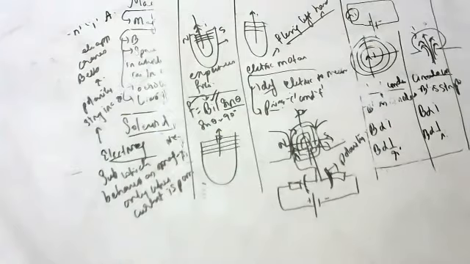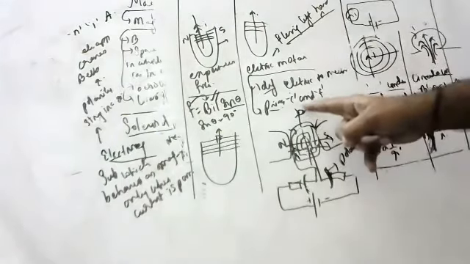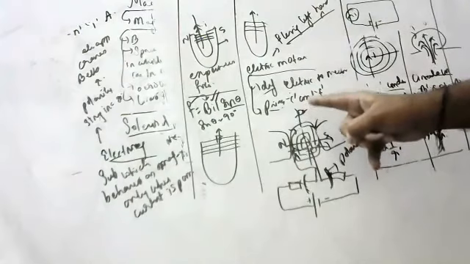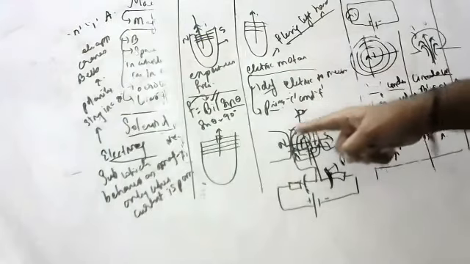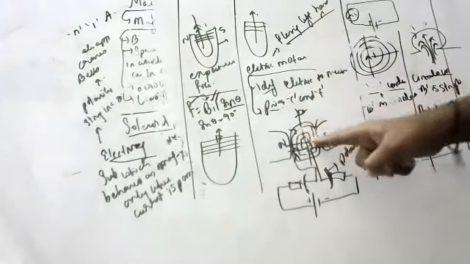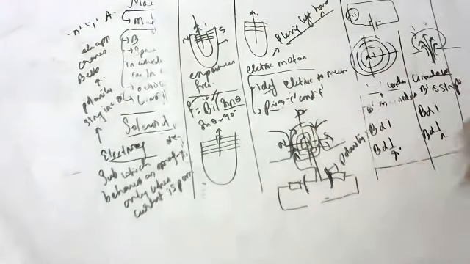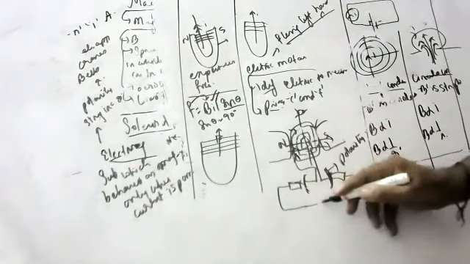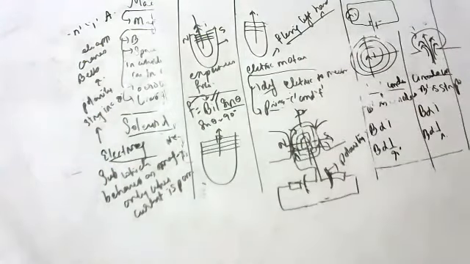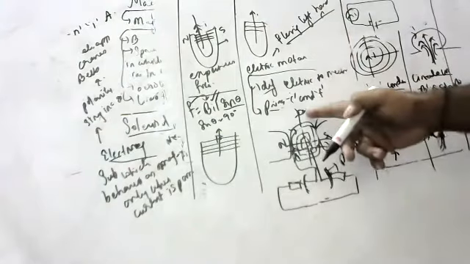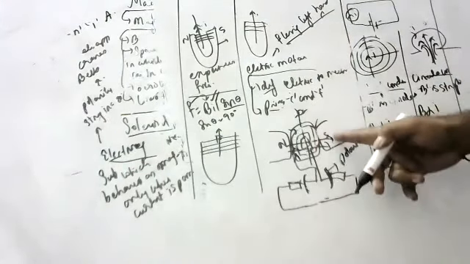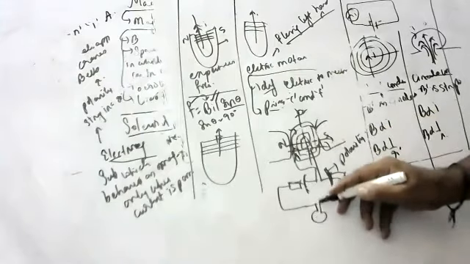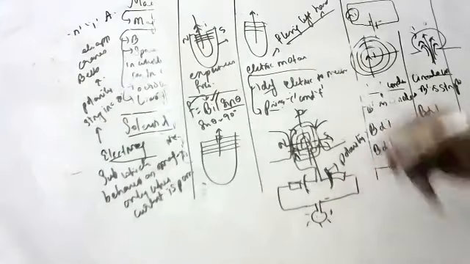This is an electric motor. And what is an electric generator? Same thing, children. In an electric generator, we will rotate the axle. When you rotate the axle, the armature will rotate. How do you rotate the axle? By using petrol or kerosene or diesel, we will rotate the axle. When the axle is rotated, the armature rotates. When the armature is rotated in a magnetic field, it produces current. And if you put any bulb, it glows.